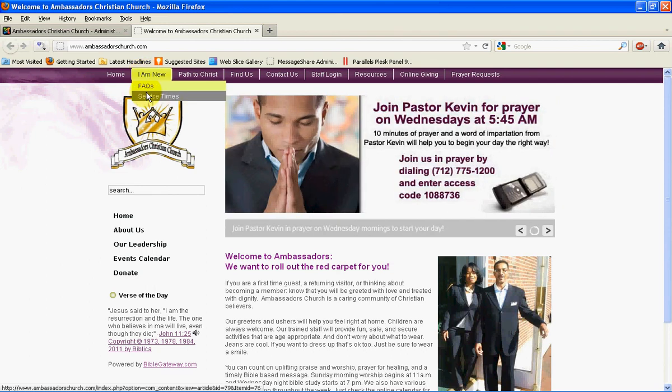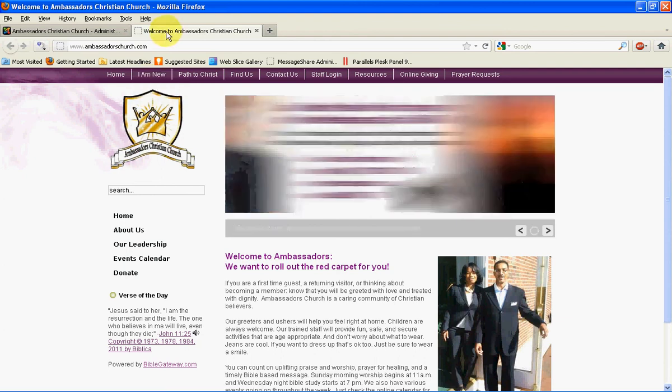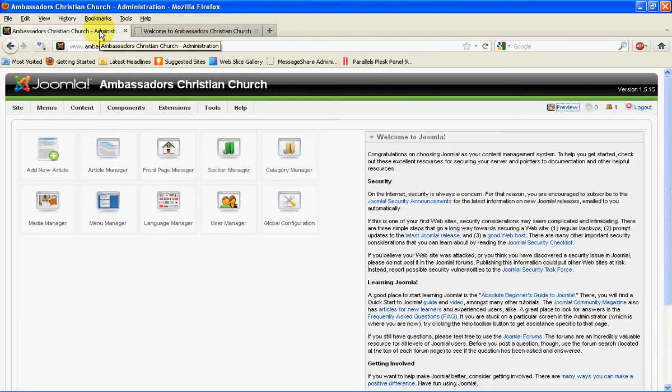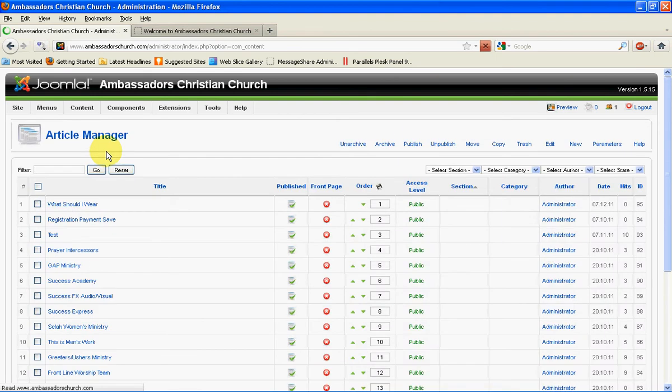So what we're going to have to do is go into the back end of the site again. And I have not created this article yet. So I'm going to click on the article manager. Remembering that articles create pages in your site, and when we have a page created in your site, we have to link that to a menu. So I'm going to create my article, which will in turn create a page, and I'm going to do that.